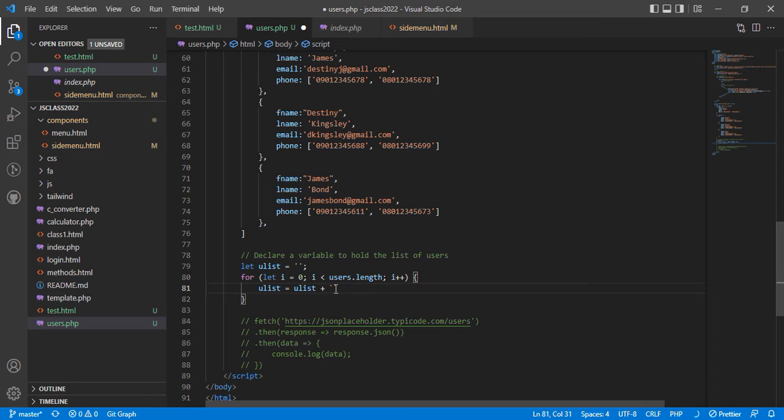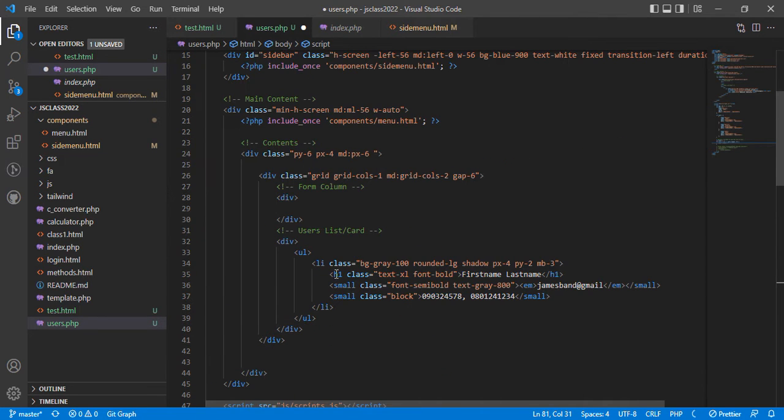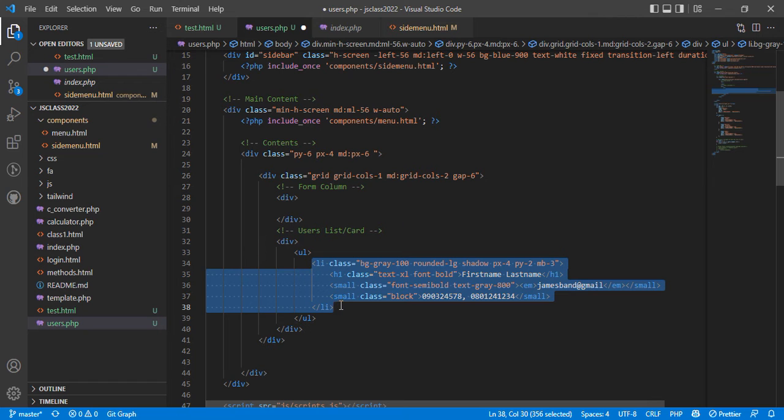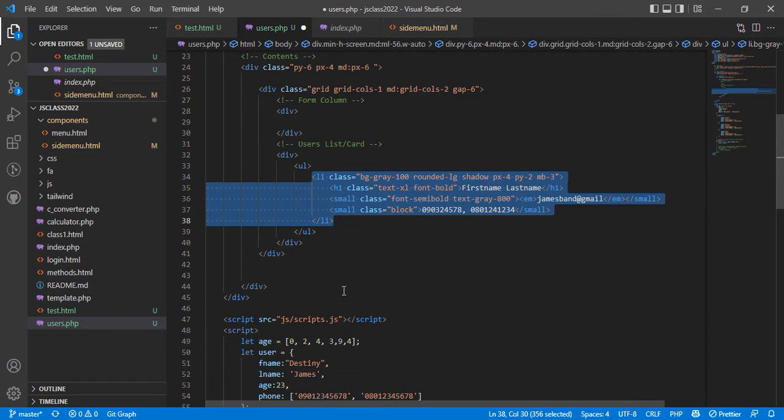The reason why I use this type of quote is that within it I can place a variable. If I use the normal quote, I cannot place a variable inside of it. Apart from that, this one can span multiple lines, which is what we are trying to do for each of the list items.